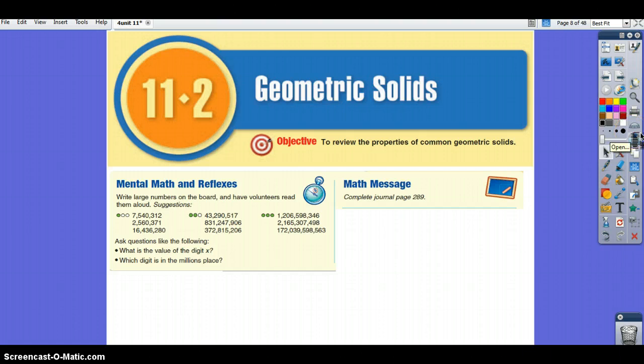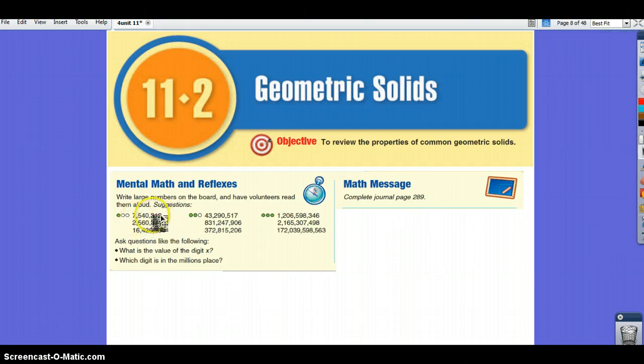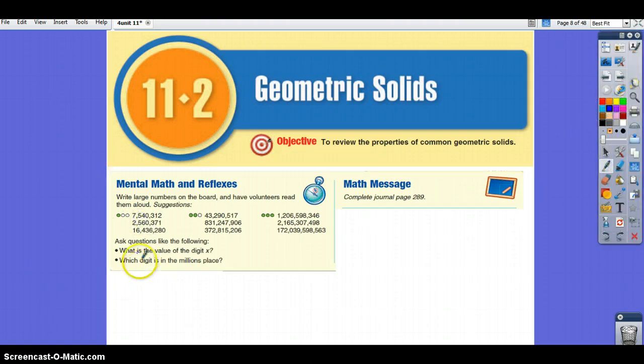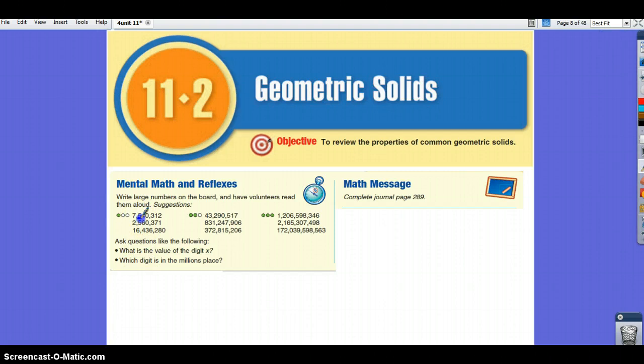What is the value of the digit in the hundred thousands place? So let's look at the first number here. Well, there's ones, tens, hundreds, thousands, 10,000s, 100,000s. What's the value of that digit, the number 5? The value is 500,000. Again, that's the sixth place in, so the sixth place of this number is the 5. Again, the value of that digit is 500,000. The 4 this time, so the value of that digit is 400,000.